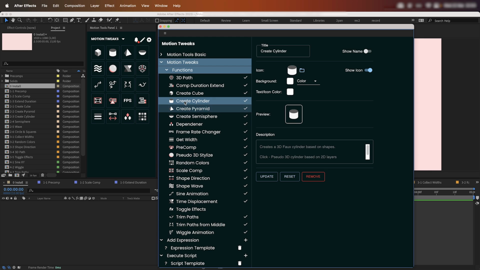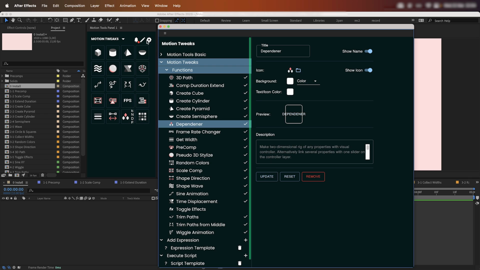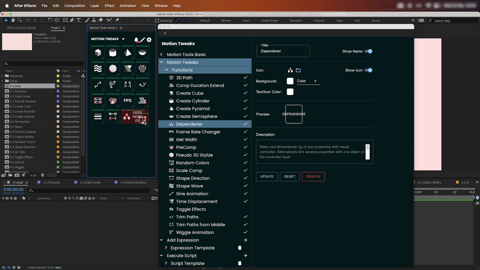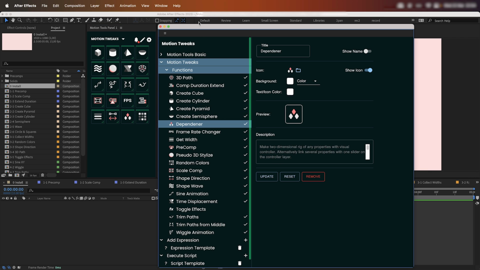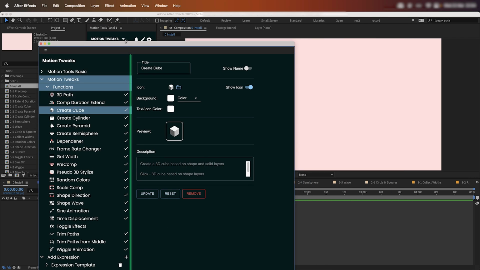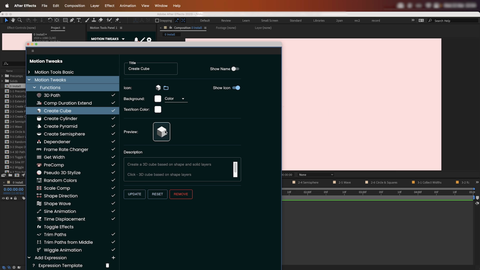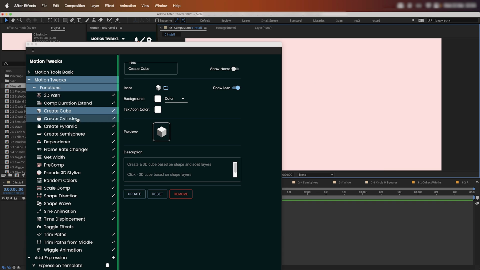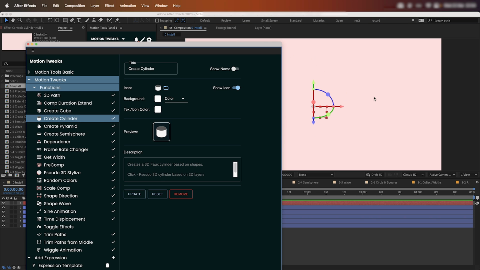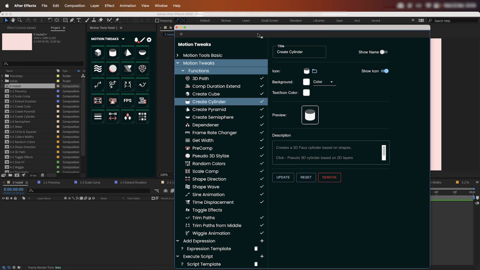Here, each script has its own icon, which you can change to any other, its description, and, for example, what will be displayed in the panel. You can add names to the icons. To make them look good, you can increase the width of the buttons in the panel. You can also launch any script from this panel without adding it to the main panel. So now let's look at our scripts.